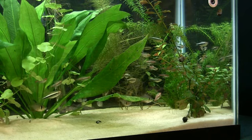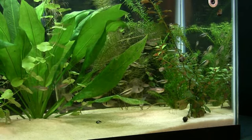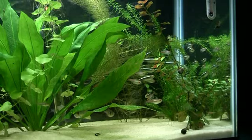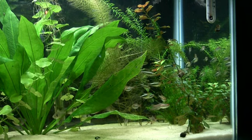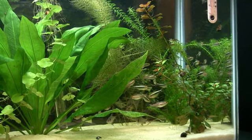If we stayed in the room for 10 minutes, they'd probably calm down. Oh, you think the movement might be doing it? No, not necessarily the movement, but see what happens when I turn the light out, because then we're sort of hidden a little bit. They just feel, I think, a little more secure within the plant life. I can't really tell the difference. The camera seems to be adjusting.